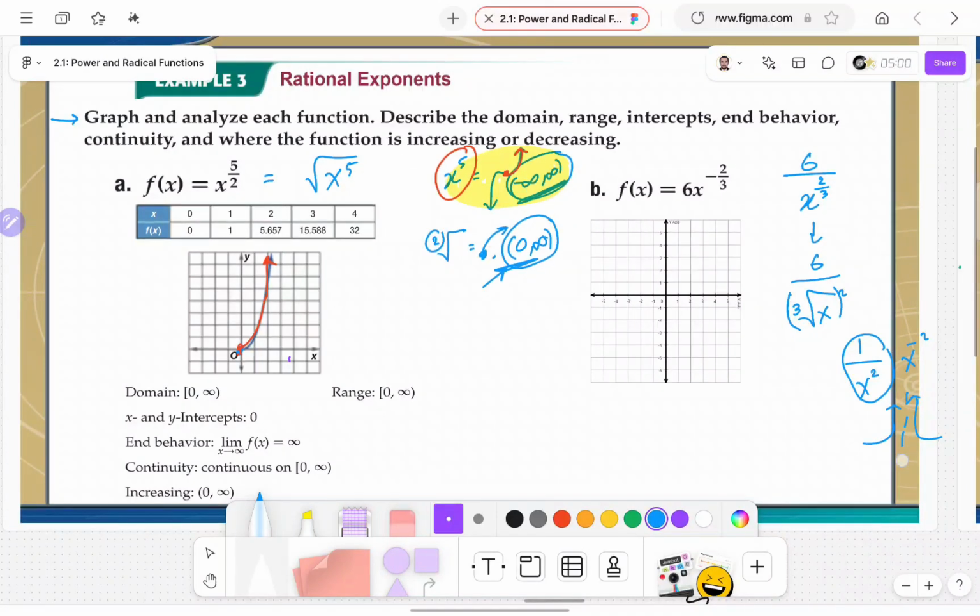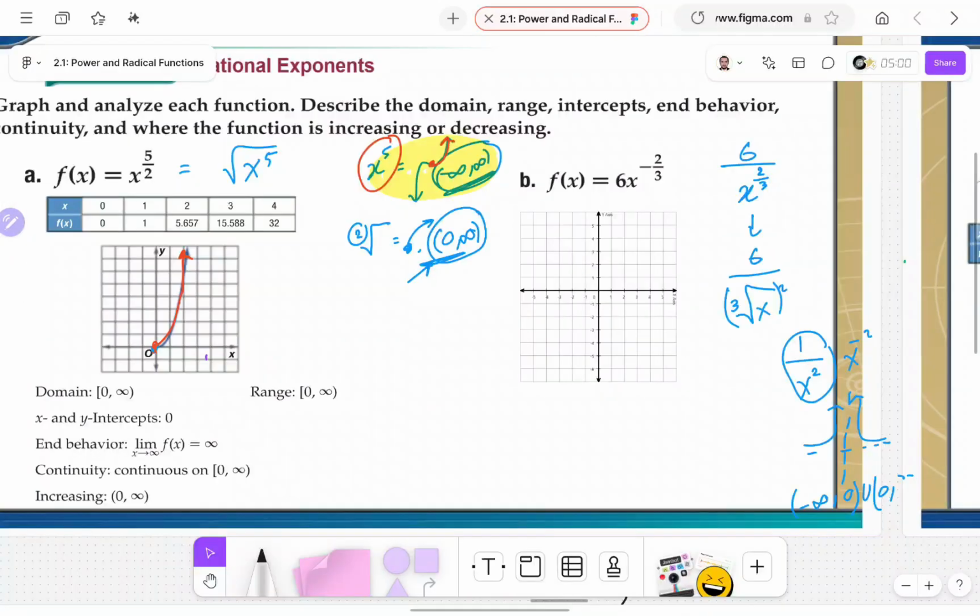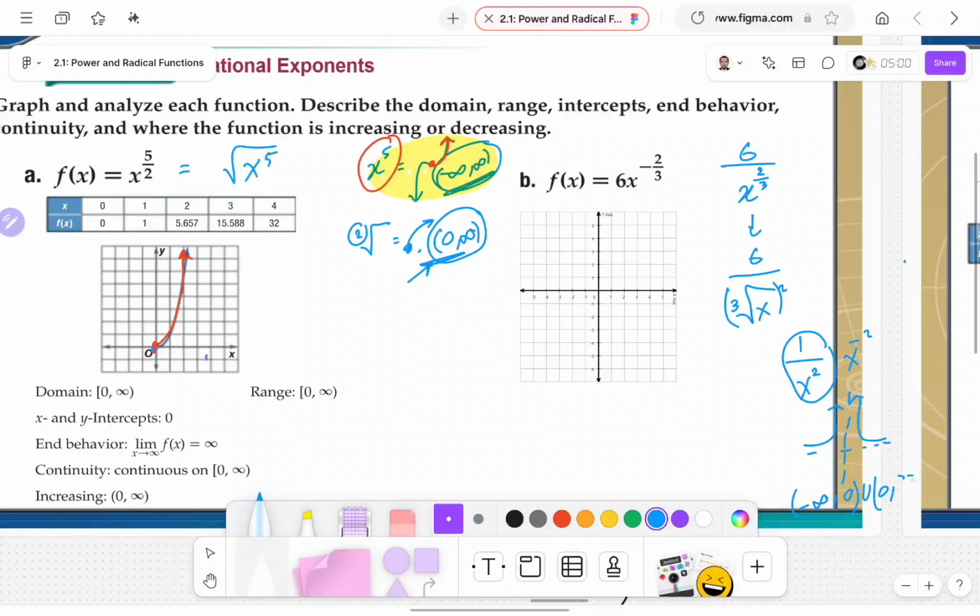As you can see, there is a restricted domain, which is from negative infinity to 0, union 0 to positive infinity. Okay, so this is the original function, if I take the function without the square root now: 6 over x to the power of 2. 6 is a constant, so I can write it as 1 over x squared. So what is 1 over x squared? It's x to the power of negative 2. So the graph should be like this.